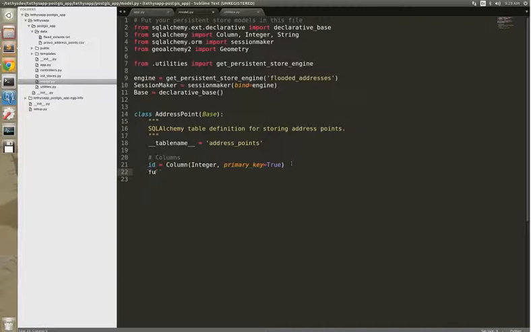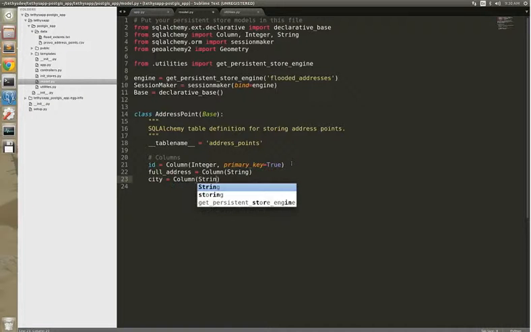Okay, we're going to have other attributes, including the full address. This one's going to be a string type. Remember, our tables had names and types. The names will be the same names as these properties, and then we're defining the types as we go. City, state, okay, zip code.